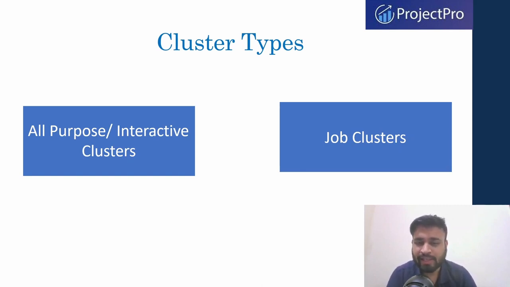But in case of the job cluster, the job scheduler will create a job cluster when you run a job on a new job cluster, and it will get terminated when the job is completed, and you cannot restart that job cluster. So in our use case, we are going to utilize both these clusters. So how to do that? Let's jump on to that now.